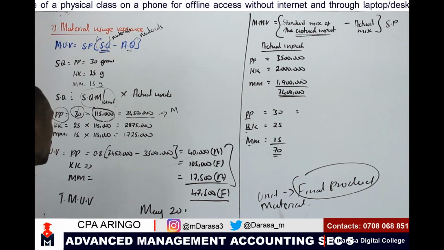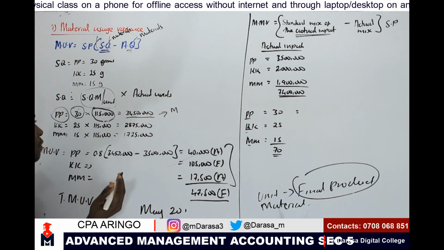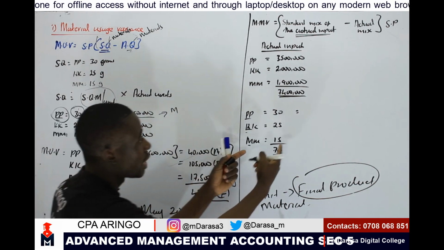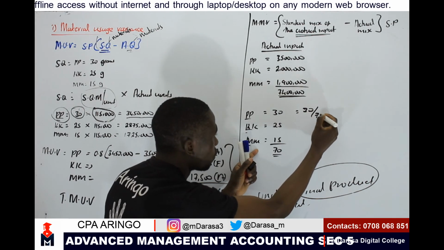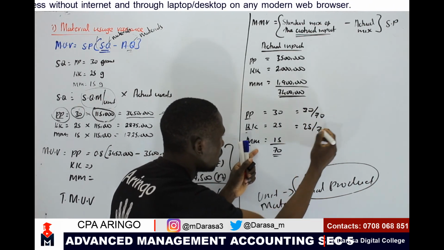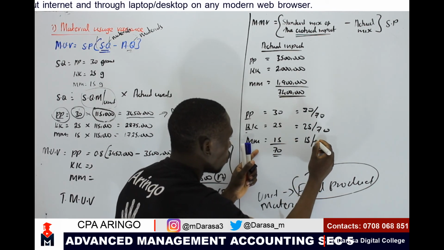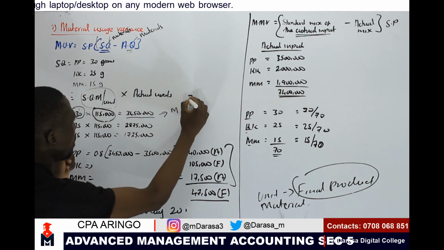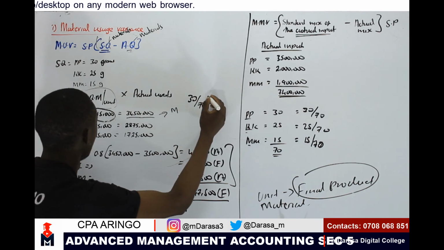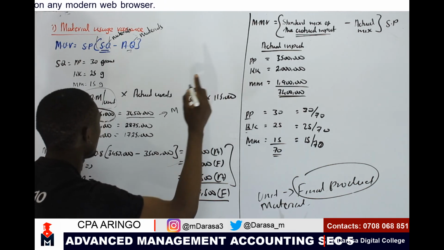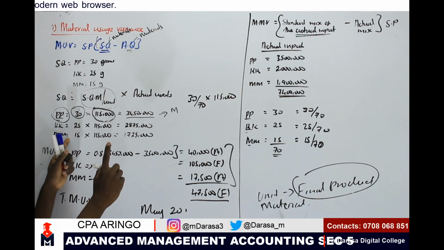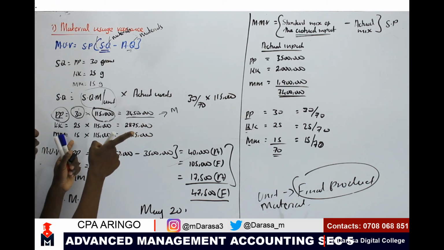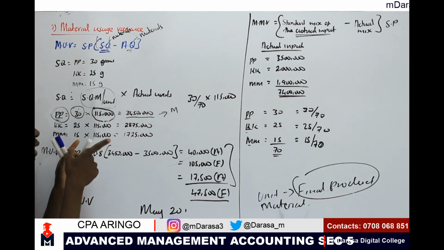Our main component was to determine, though you might arrive at the same component, but our main focus is to determine on individual. Don't confuse this one with this one, because this one is a mix, because I'll be having 30 of 70, 25 of 70, and 15 of 70. So what you are saying is that if I was to use this one on this point here, assuming I'm having 30 of 70 times 115,000, that is what you are talking about. Yeah? Trust me, you will not arrive at the correct material that you had anticipated to use.